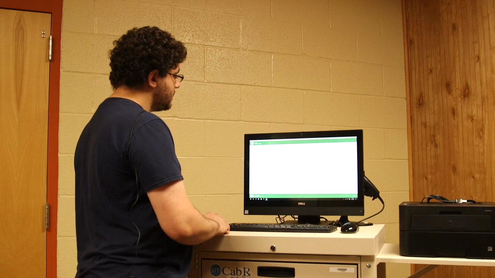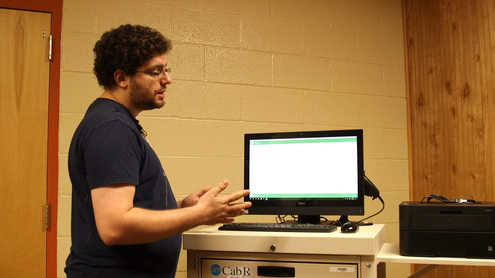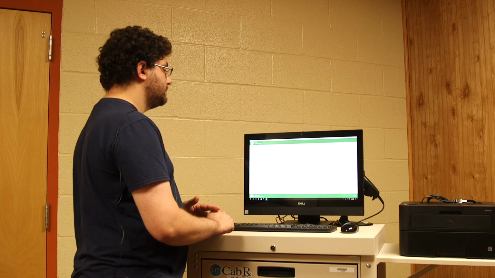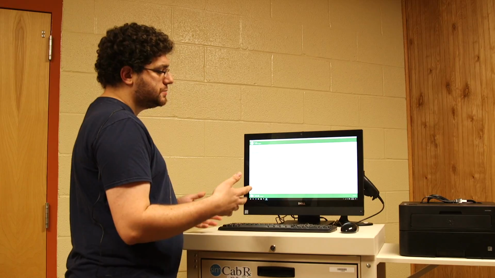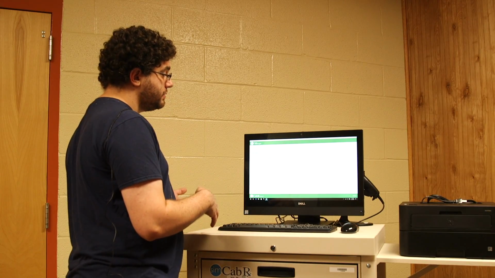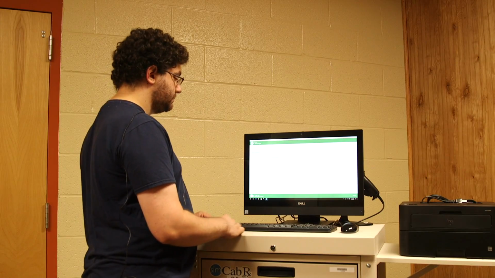There's a Barcode Scanner tab, which will allow you to enable or disable the barcode scanner. Additionally, if your barcode scanner has been configured with a specific prefix or suffix, you can enter them here.